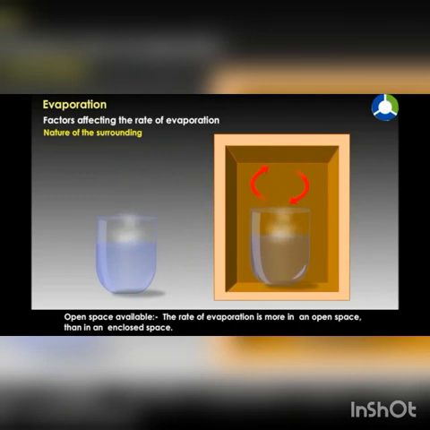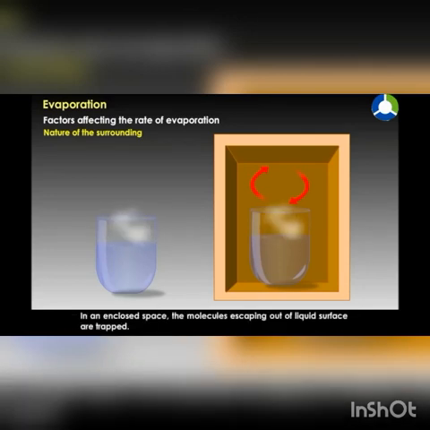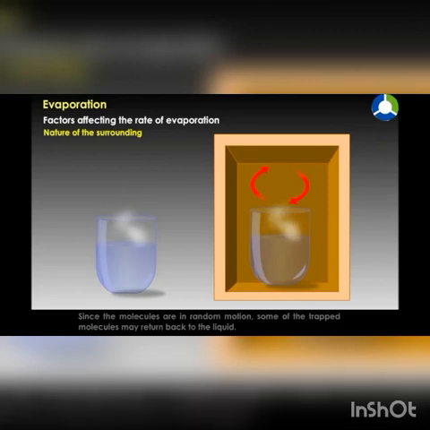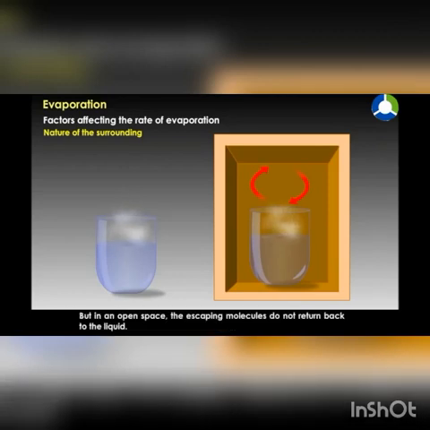Open space available. The rate of evaporation is more in an open space than in an enclosed space. In an enclosed space, the molecules escaping out of the liquid surface are trapped. Since the molecules are in random motion, some of the trapped molecules may return back to the liquid. But in an open space, the escaping molecules do not return back to the liquid.